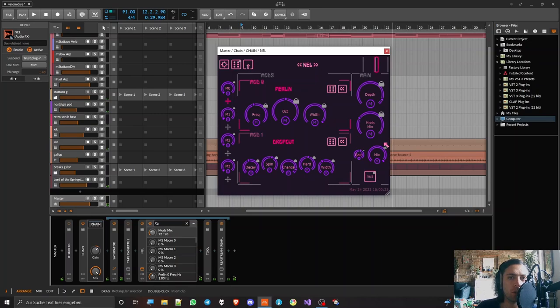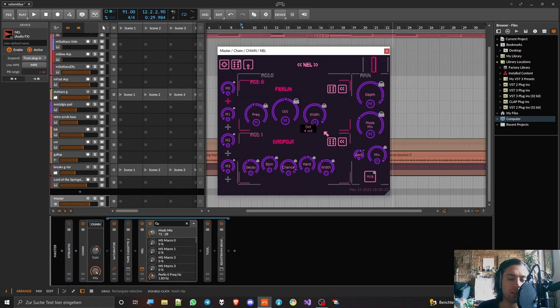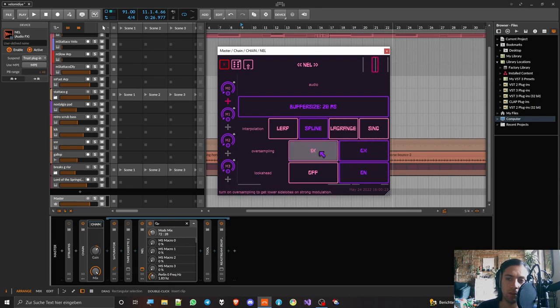Now a little word of caution here, because this plugin does not always sound great. You can go into the settings where you can turn oversampling off or on, and if you turn oversampling off, even if you use a good interpolation method like spline, it will sound a little scratchy. Did you hear the crackles in the audio? Yeah, that is when you are using a vibrato style plugin without oversampling. That's what you hear then. So I turn oversampling on again, and then I can even use linear interpolation, and it still sounds better than without oversampling, which is just excellent in my opinion.